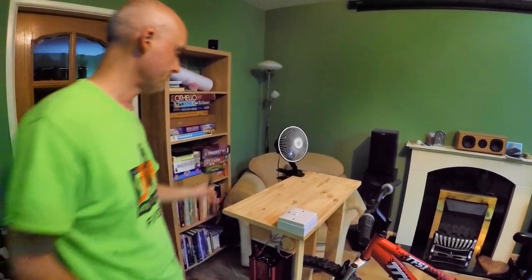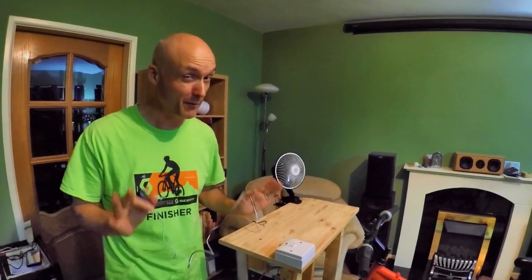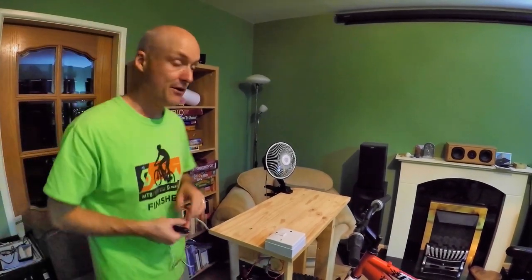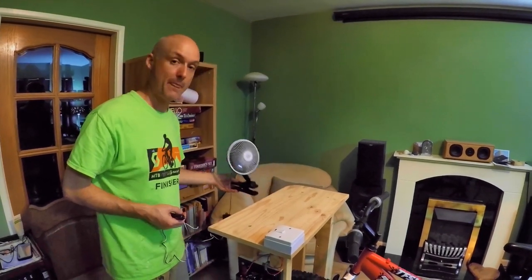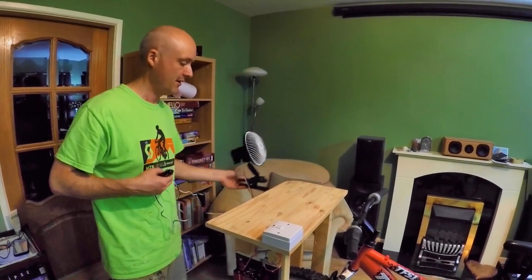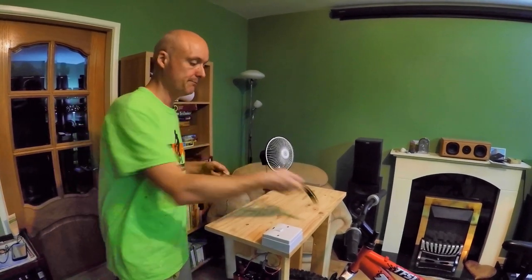So what we should find is when we switch the power on, I'm just going to unplug this fan. The reason I've left this wire loose, in case it's bugging you, because it'll bug me, you can see everything else is really neat and this is dangling down. The reason for that is it's a clip fan. So they can put it where they want, put it on handlebars if they want to do that, or they can move it around. So I've just left it like that.